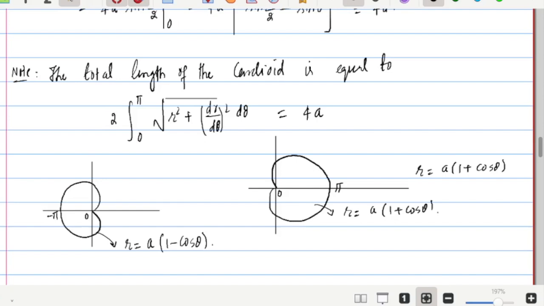सो यहाँ पे हमने किया 0 to pi, so it has actually given us the length of this upper half plane of the cardioid. लेकिन नीचे भी एग्जैक्टली इसका सिमेट्रिक शेप है, तो इस तरह से हमने इसको यहाँ पे फॉर्मूला में डबल कर दिया. या अगर हमें cardioid होगा a into 1 minus cos theta, तो जब हम इवेल्युएट करेंगे from minus pi to 0, तो हमें इस तरह से ये मिल सकता है. Suppose the upper half plane minus pi to 0, फिर उसको भी डबल करके हमें एग्जैक्ट यही आंसर मिल जाएगा, actually 8, it is 8. तो half length of the cardioid is 4a and the full length of the cardioid is 8a.